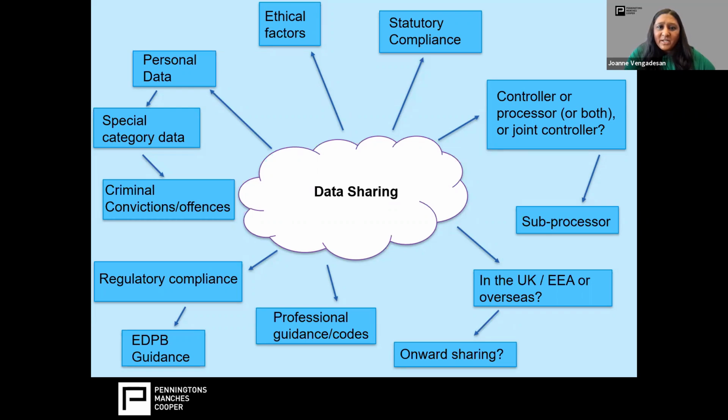And one of the things that we do find cropping up for our clients is the extraterritorial nature of these data protection laws. To what extent are the parties involved in data sharing captured by these laws, even if they might be outside the UK or the EU, so it's useful to consider territorial guidance that might apply, as well as other types of guidance on anonymization that could be relevant when data sharing. Next slide, please.